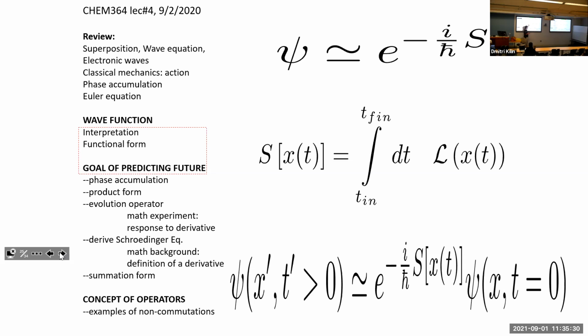So the action is defined as the integral of the Lagrangian along the trajectory. Then it would be very natural to take this accumulation of fringes of oscillations as a way to go from the past at zero to the future, where time is bigger than 0. So just the action that would connect point x and point x prime in these wave functions.